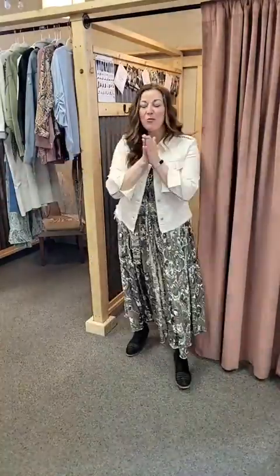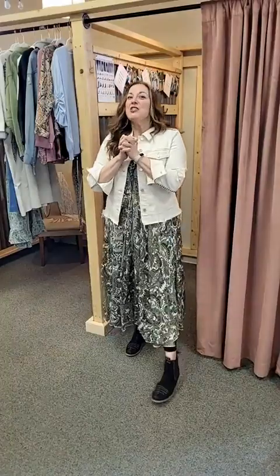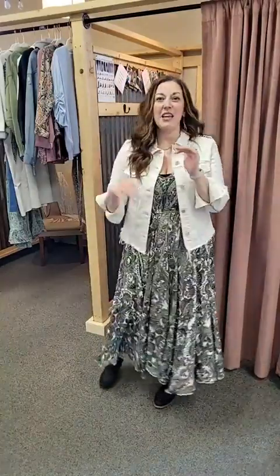Huge case of the Februaries here, so I am trying to just push forward. We're almost to the end of February. I picked all kinds of things today that I hope put a smile on your face, and they're definitely wearable for this time of year. The dress that I have on just came in yesterday — it's from one of our top selling brands, Sienna.